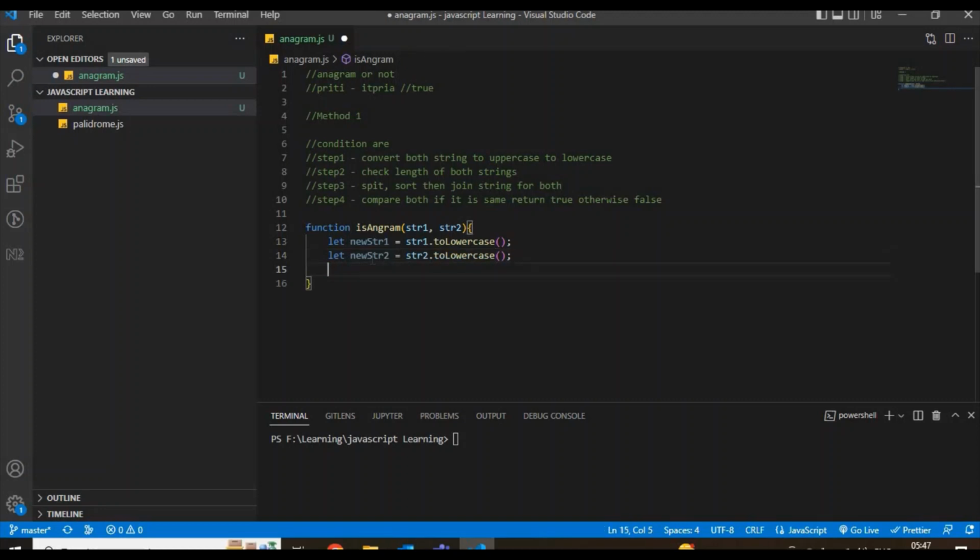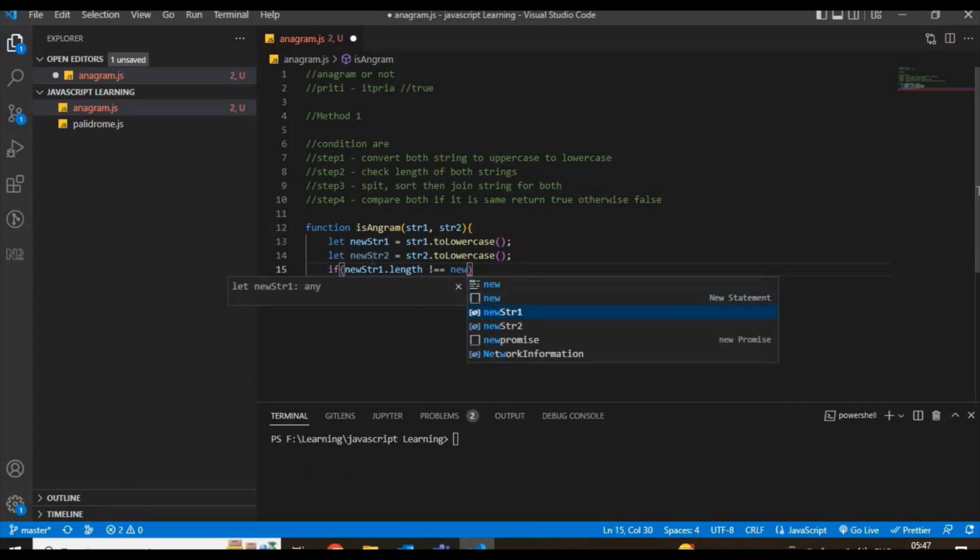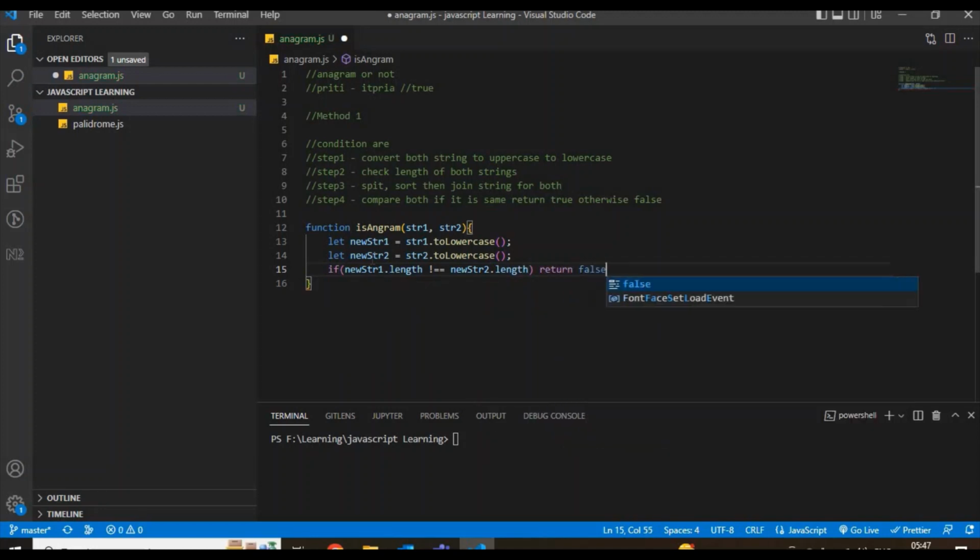Okay, check the length. If newStr1.length is not equal to newStr2.length, then return false. After that, split, sort and join.